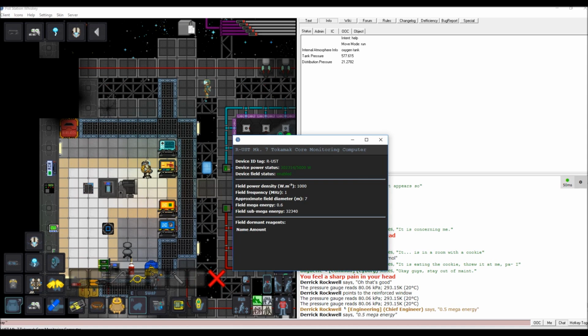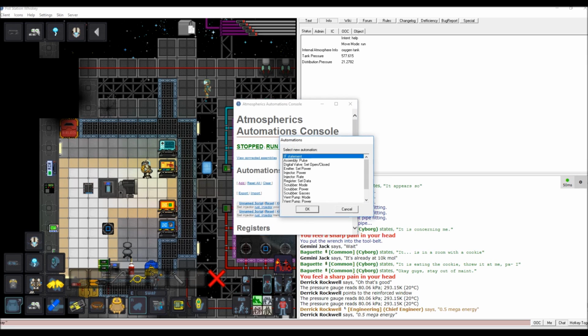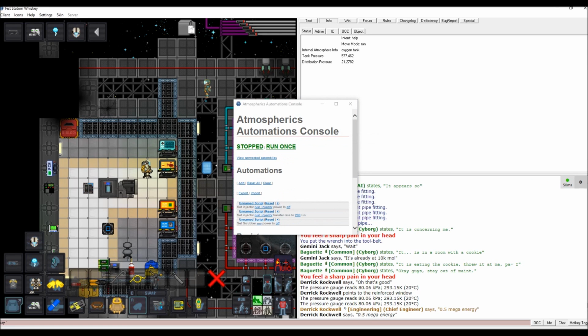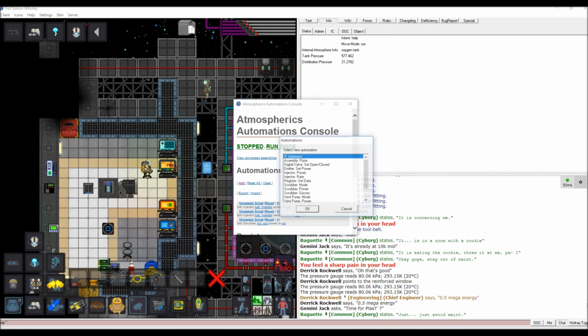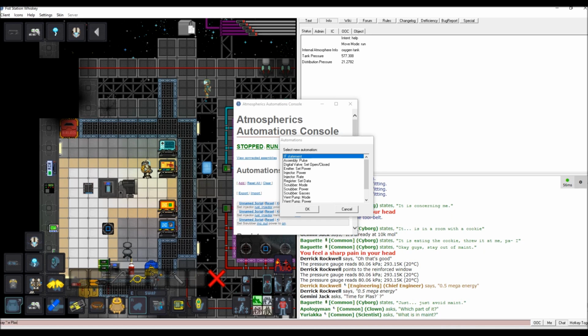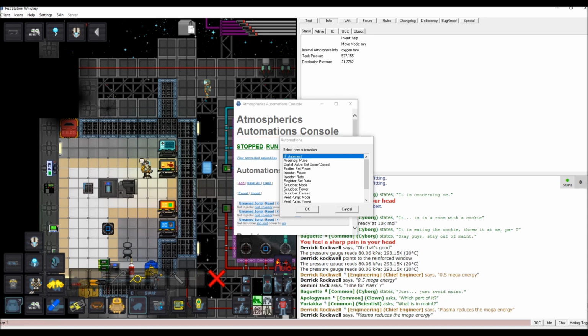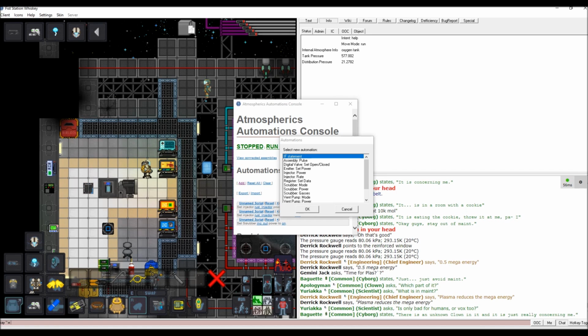Now then, let's deal with the scrubbers. We're gonna add scrubber power, ink out to on. This guy wants to know if it's time for plasma. Yeah, plasma reduces the mega energy. We don't inject until it reaches 1.